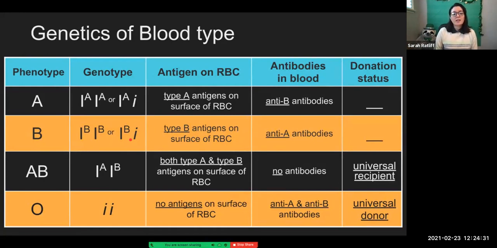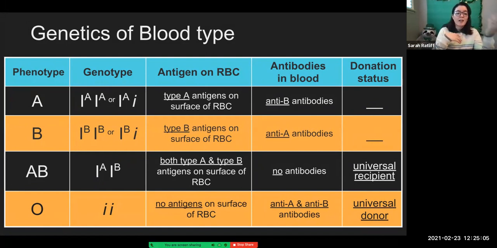Now this is where things get a little bit different. We can see our codominance happening. People with type AB blood. I happen to be one of those weird people who is codominant. When their parents' gametes fertilize into a zygote, the offspring gets one allele for type A and one allele for type B. But because they're codominant, both of them are going to be expressed equally and separately.